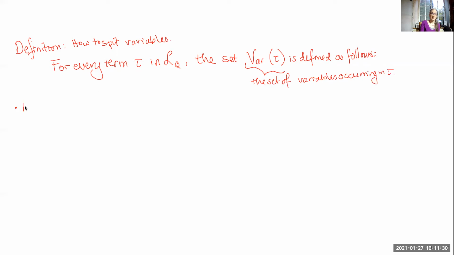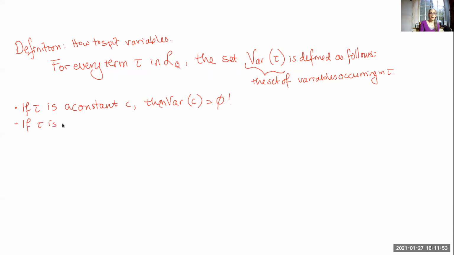So there are three cases. If tau is some constant c, then, well, what variables are in a constant? None. So var of c is the empty set when c is a constant.